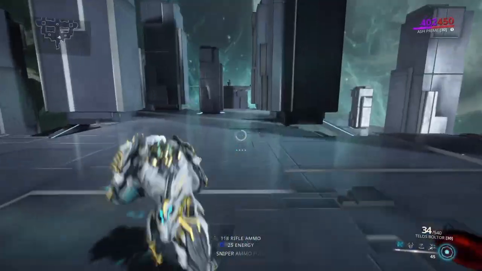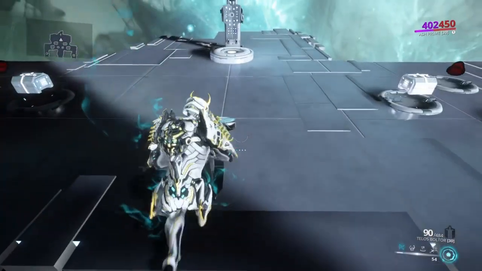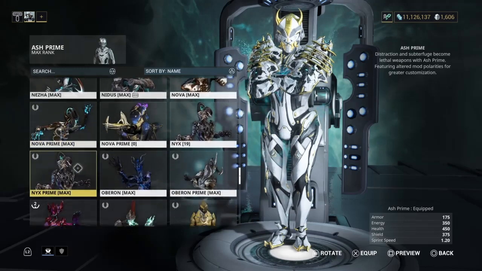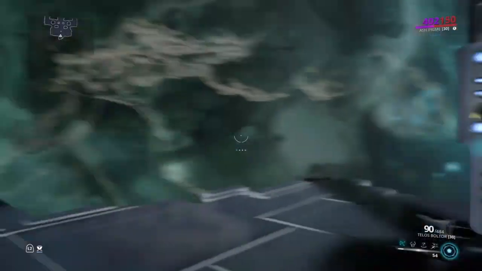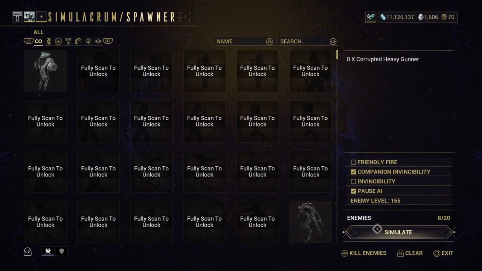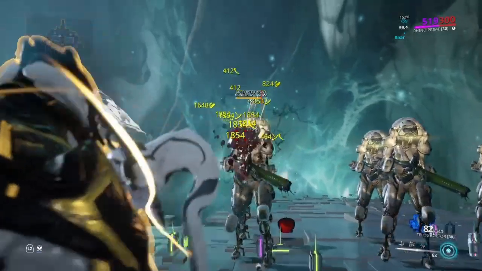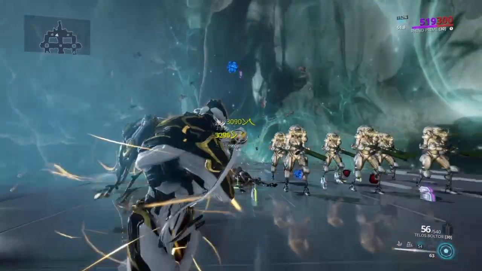And there we go. So yep, it works with Ash. Yes, it works with Excalibur. Yes, it works with Rhino. Yes, it works with everything. Frame is irrelevant. This weapon doesn't care. I'm quite impressed. And it's not that expensive. I believe this is a two-forma build, so I feel the need to whisper that just to add effect and suspense.